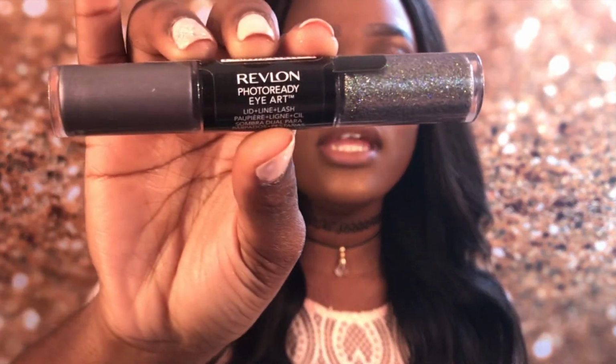It's the Revlon Photoready Eye Art. This is my first time using it, and I absolutely love it.